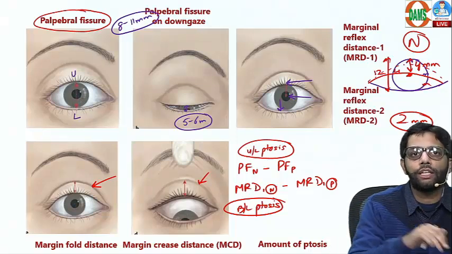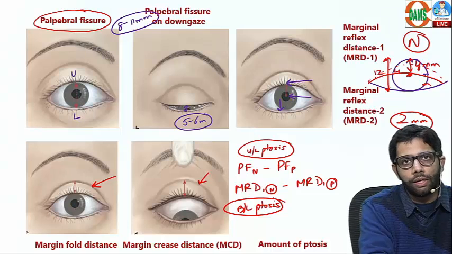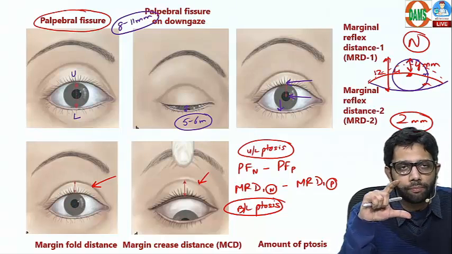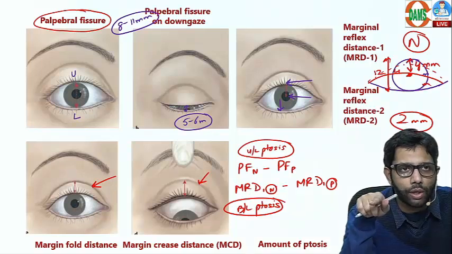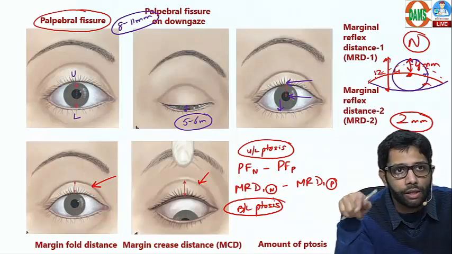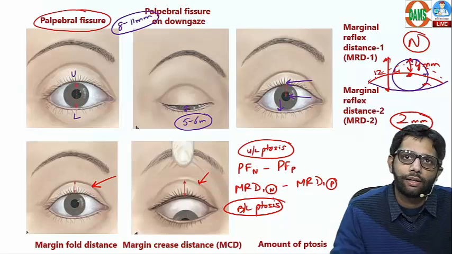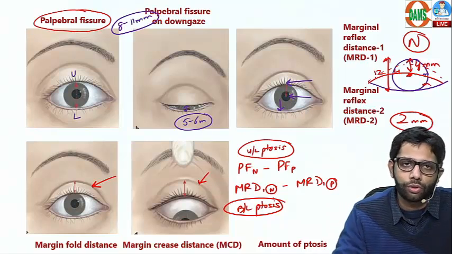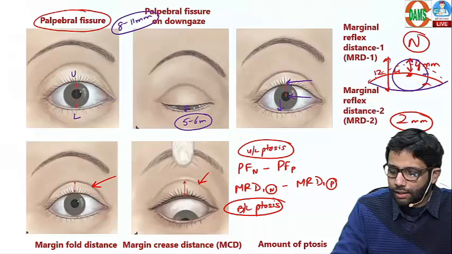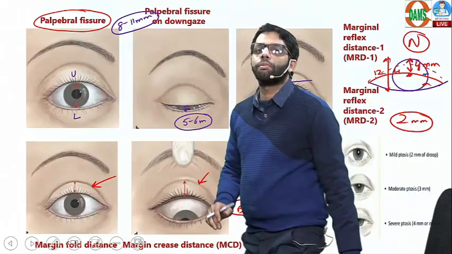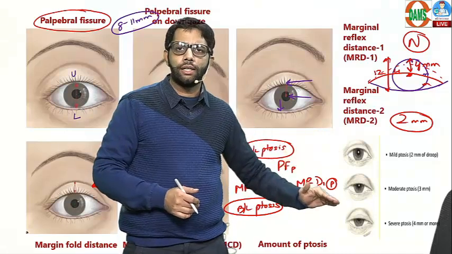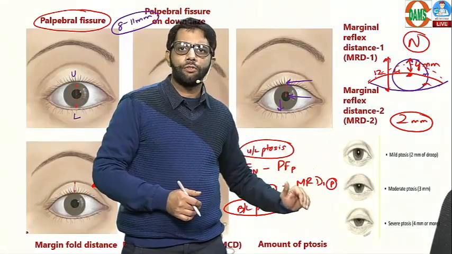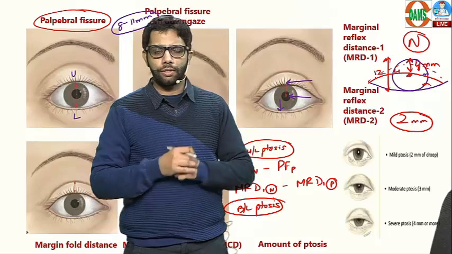So here in this bilateral ptosis you have to compare with the normal. See the corneal diameter, 1/6 of 12 millimeters is 2 millimeters, which the upper eyelid normally covers. How much more it is covering? That is the amount of ptosis. And there is a classification of the amount of ptosis into mild, moderate, severe. Very simple. 2 millimeter ptosis, mild; 3 millimeter ptosis, moderate; 4 millimeter ptosis, severe ptosis.